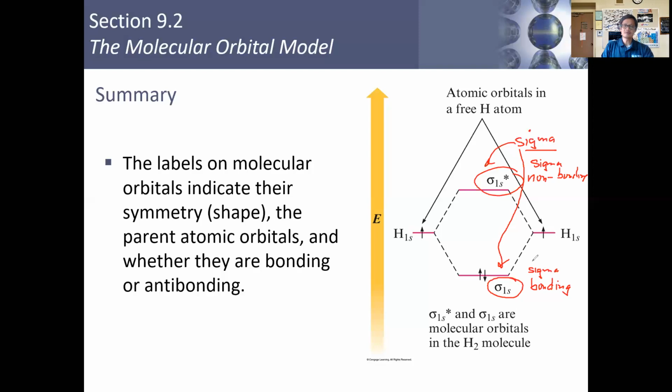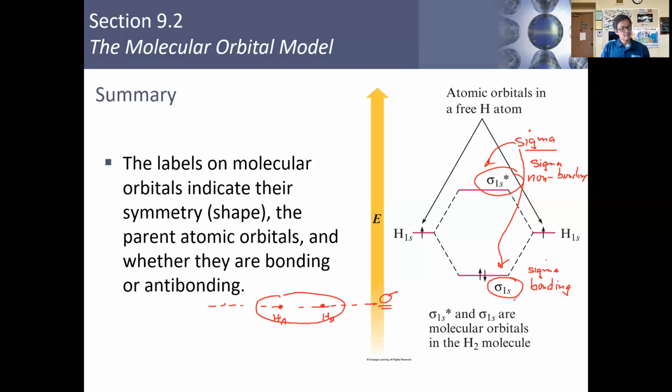And why is it sigma? Well, remember with the sigma, I'm just going to draw the sigma bond, and that's going to be hydrogen A and hydrogen B right here. Okay. There is a line of symmetry very similar to what we talked about with the sigma bonding interaction with hybrid orbitals, but you can draw a straight line through this interaction here, and therefore you can split it in half. That represents a sigma interaction, and that's why we refer to this as sigma, and we give it the letter sigma.